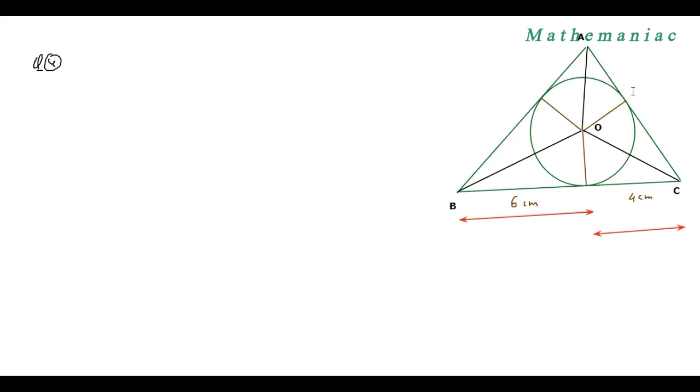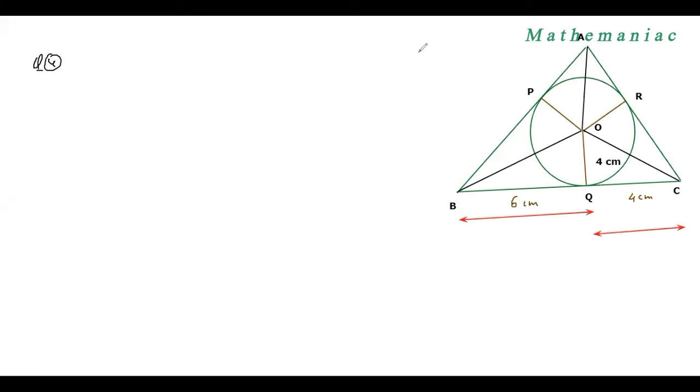Now here I would like to name the points of contact also, because I will be in need of all these. So please go on marking these points. This is R, right? And this measurement is 4 centimeter. This measurement is 4 centimeter. Great. So this is what we have got. And now I have to find the other 2 sides. So please complete the figure. Now we'll be finding the measurement of AB and AC.